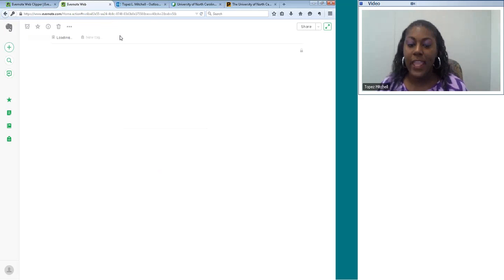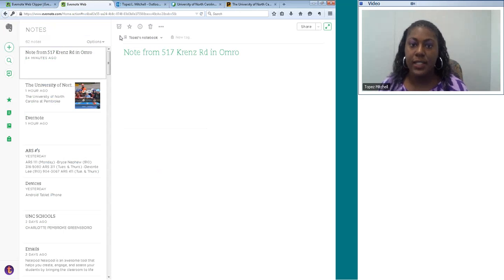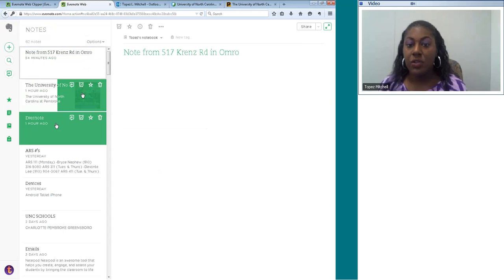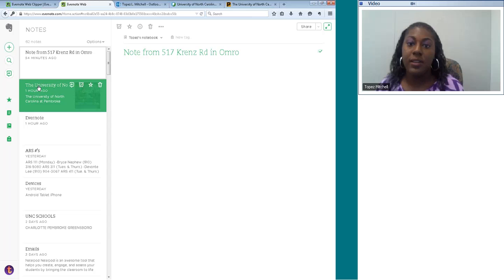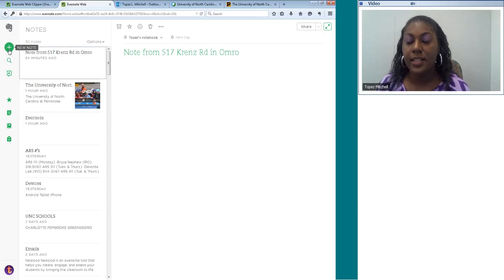So when I'm on the web and I'm on an internet browser, this is what my Evernote is going to look like. It's going to look just like this. So on the left, you see we have 2 sets of toolbars. The first set, our first plus sign, this is how we create a new note. The second option is our search, and then we have our work chat. The search is going to allow you to search all of your notes with just 1 word.